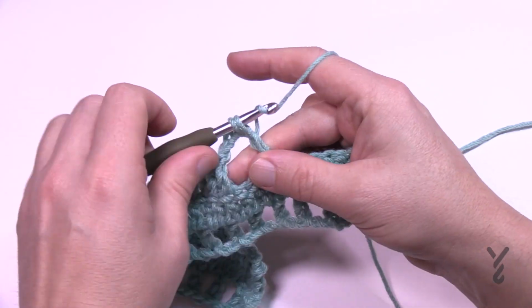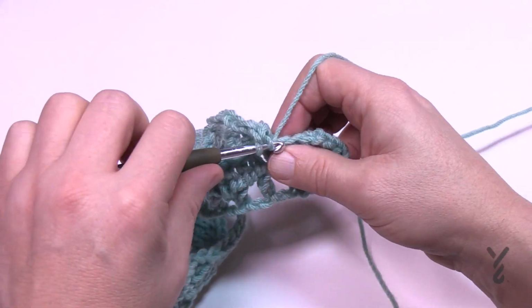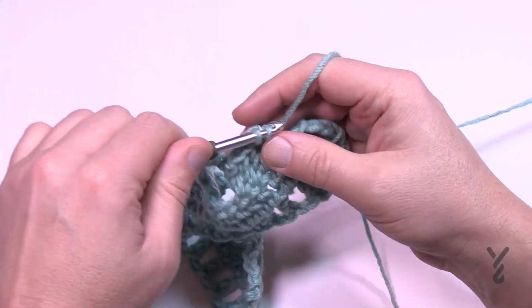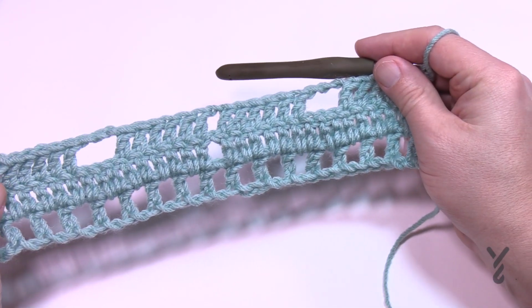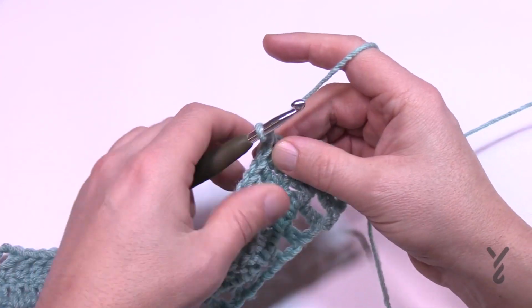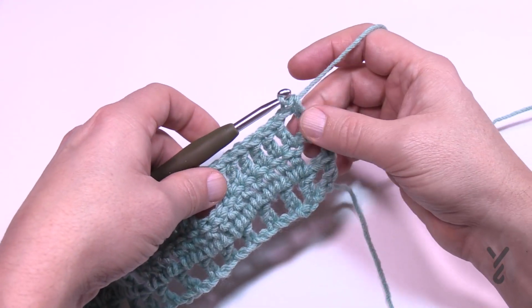So 1, 2, 3, 4, 5 and 6. You'll do that continually over and over, so you're creating these gapping spaces in the middle of the boxes, and then once you come to the very end, just chain up 1 and go to the 3rd chain, and that keeps that space open for you.